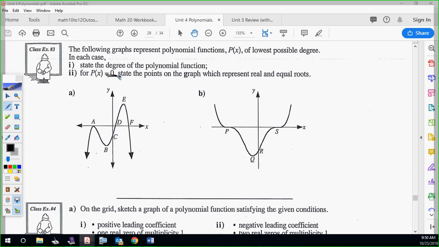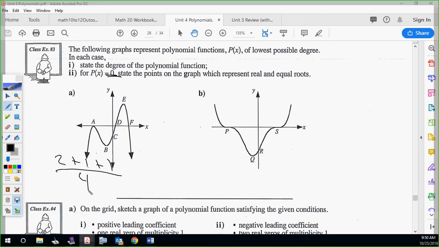Okay. You can also see right here, this is a multiplicity of 2, 1, and 1, right? So it's 2 plus 1 plus 1. So you have 4 is the degree we're expecting. State the points. You said 2 because it's the lowest possible degree? Yes. What do you mean by lowest possible? Sorry. Yes. It could be a right positive. Correct. This technically could be a 4 or 6, but we don't know. Yes. So they're just saying take the lowest, so we're going to do 1, 2, or 3.